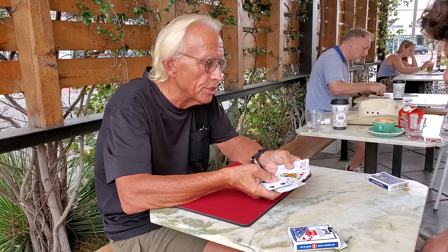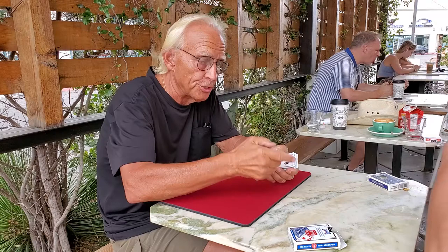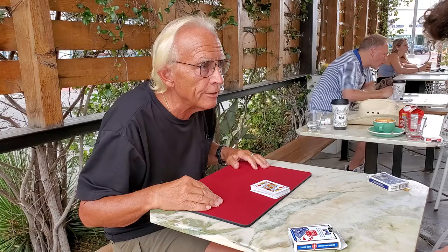He's going to scream out the name of a card — it's going to be one of these cards. Well, actually, it's the one card that's missing from this deck — the one that's in the card case. Now I'm going to give the deck four shuffles and cuts. Each shuffle and cut, something miraculous is going to happen. Look — here's cut number one. You know what just happened? All the red cards separated from all the black cards.